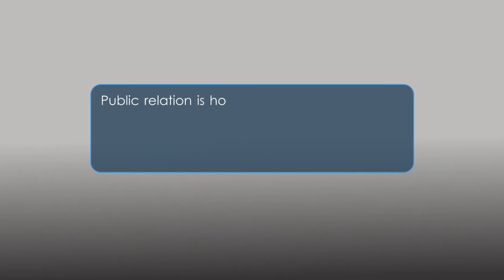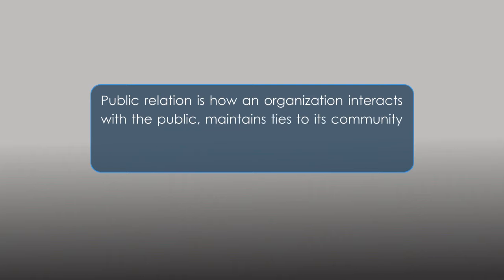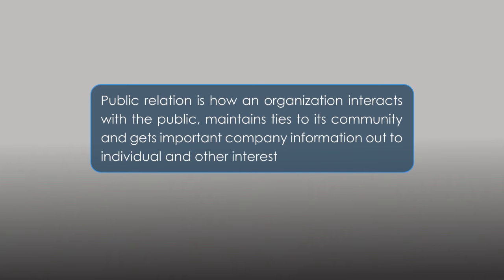with the public, prospective customers, partners, investors, employees, and other stakeholders, which leads to a positive image and makes it seem honest, successful, important, and relevant. Public relation is how an organization interacts with the public, maintains ties to its community, and gets important company information out to individuals and other interested parties.